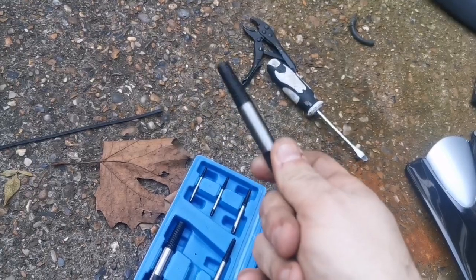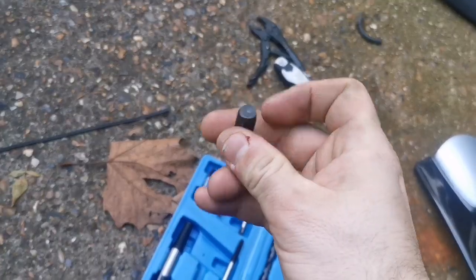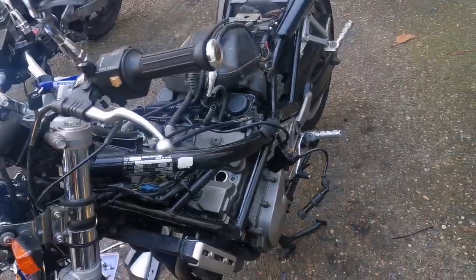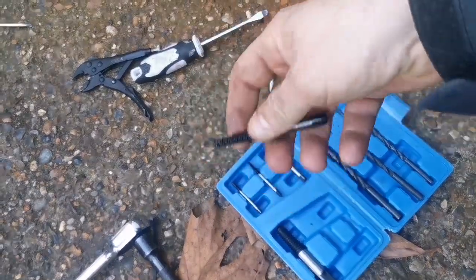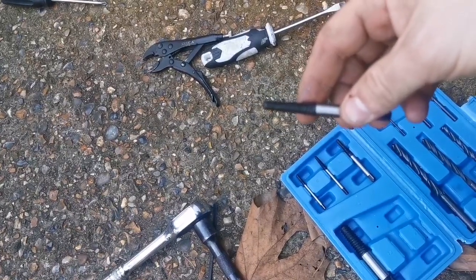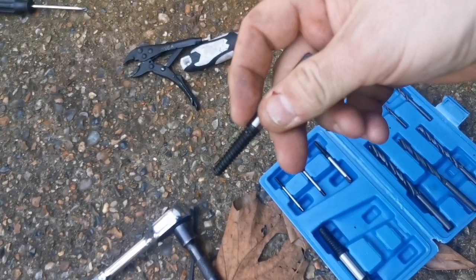And actually the guys had this method in mind, so let's see if they're right. Let's get this in, let's crank it by hand, let's see if we get lucky. So at this stage, guys, exactly what we thought was going to happen. That one's too fat. This one appears to be too thin. Except I've been a bit nervous about dropping it in. It might grip here at the top.